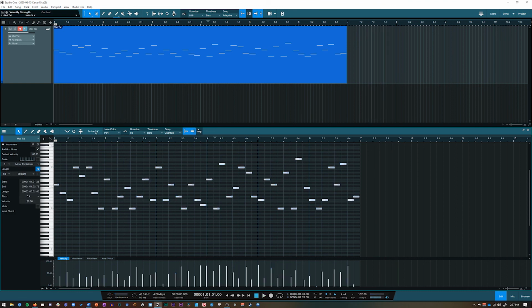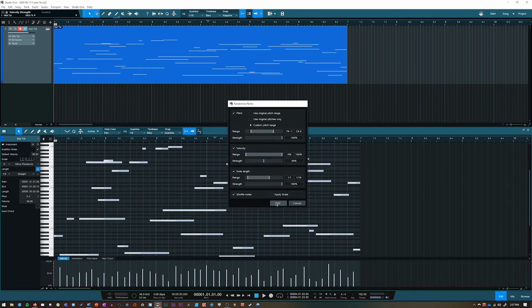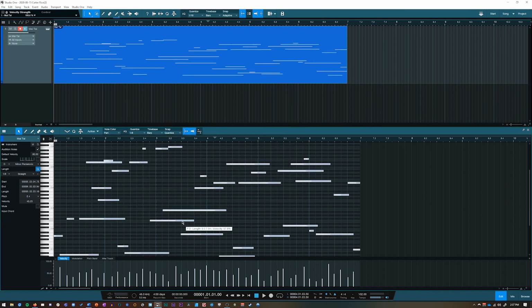Once again, I could select all notes, and if I go to Action, you'll notice I do have a few other options that you may want to play around with, one of which is just randomize notes, so I can select here and just completely go bananas. So we randomize the lengths and the pitches and everything like that. This can be kind of fun.